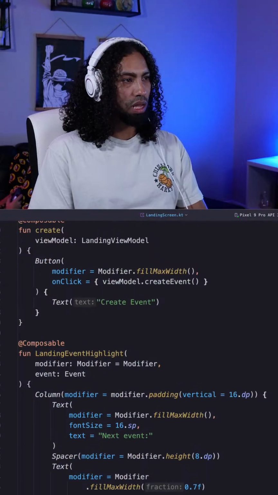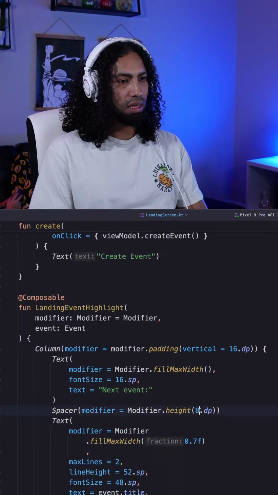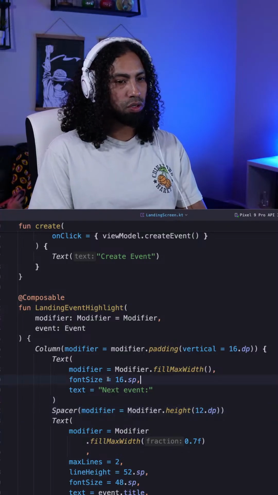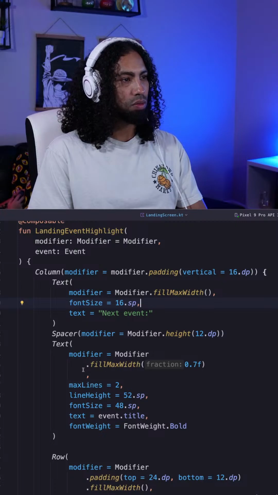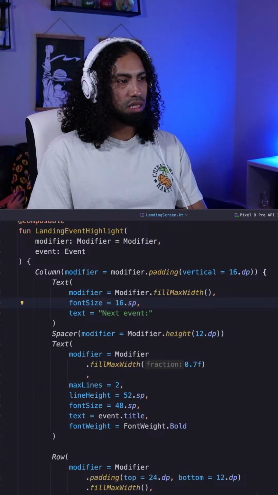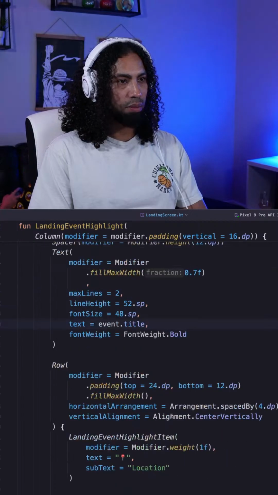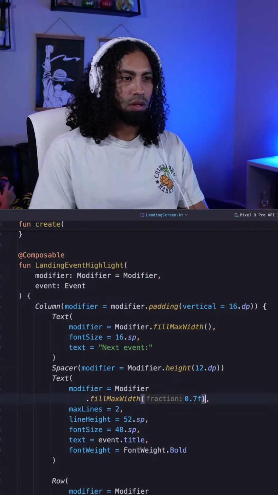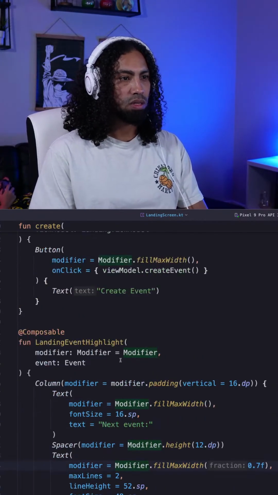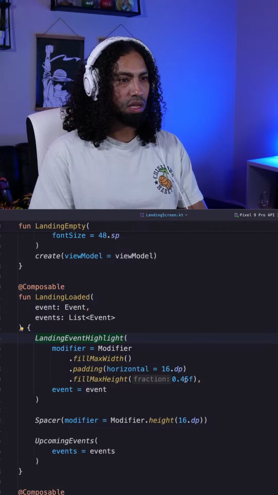Let's see what that looks like. I think we can probably bring this up to 12 too. A lot of hard-coded values, yo. I don't like that height, but I think that's because of the parent of this guy with this.